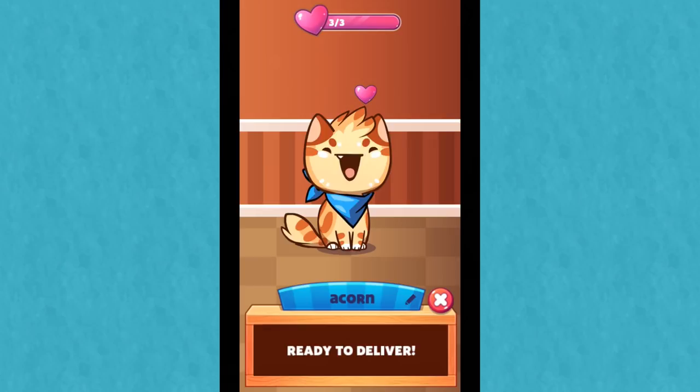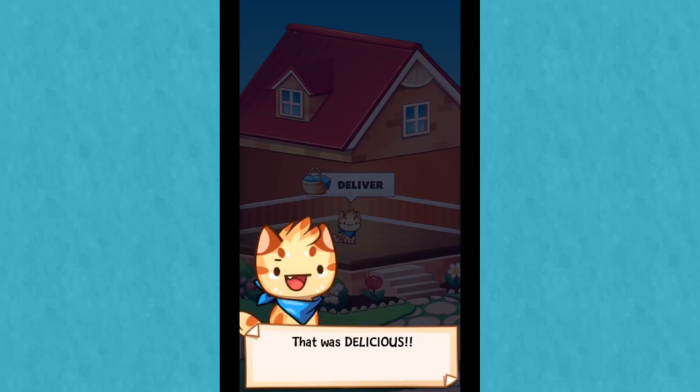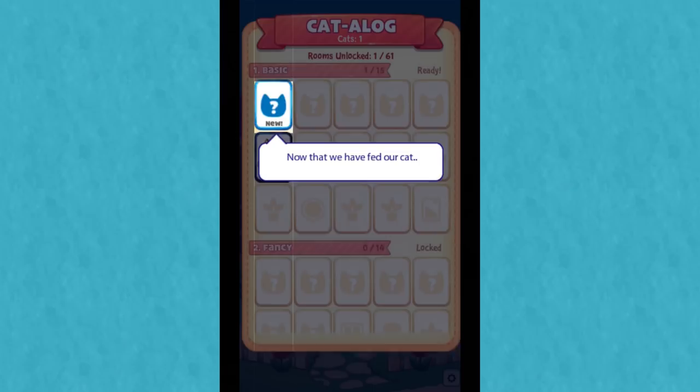Okay, that was delicious. Kind of lonely here though. Can we adopt someone for me to play with? What about me? Aw, what?